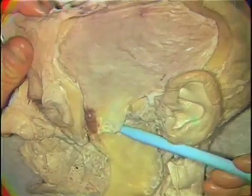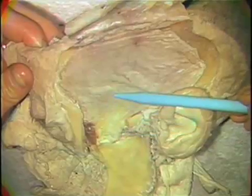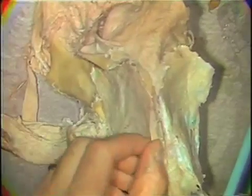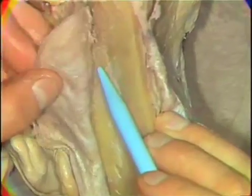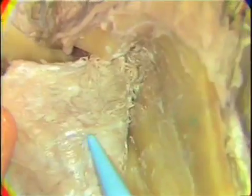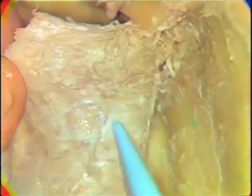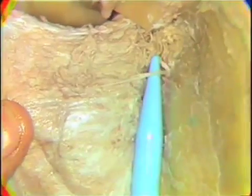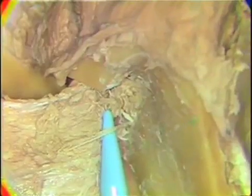Once we've done this and you have seen the attachment of temporalis to the coronoid process, the next thing we want to do is demonstrate on the deep aspect of this muscle the nerve supply to it. We'll use the same technique as before — peeling the temporalis from its temporal fossa and, as it is drawn down, looking on the deep aspect of this muscle. As you can see, we have one vessel which is passing out, bifurcating, and then at the border of the infratemporal crest — the deepest point of attachment of the temporalis muscle — you will find the nerve supply sweeping up from the infratemporal fossa and into the deep aspect of the muscle.